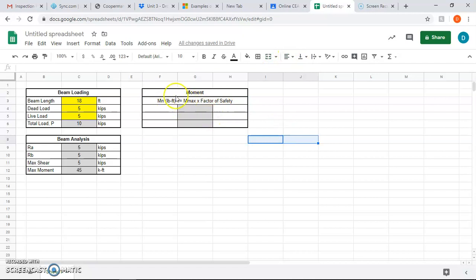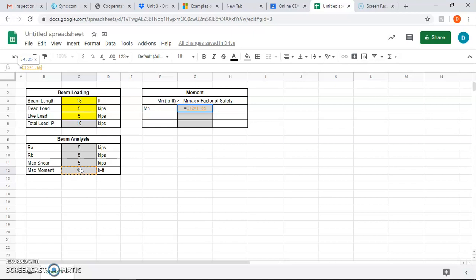So what is it going to be? Let's just say that this cell is equal to, if I want to get the max moment, let's call this M of n actually. M of n is going to be equal to the max moment multiplied by 1.67. And we are going to want that in pound feet.